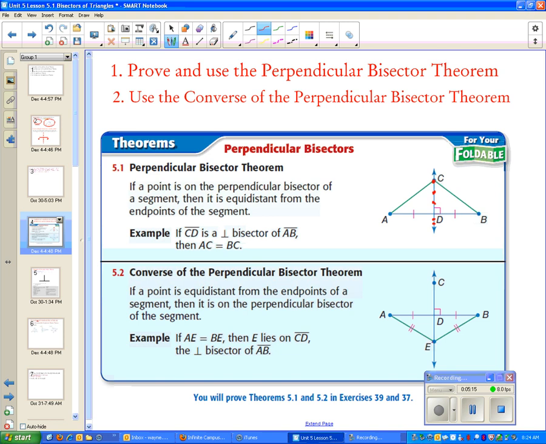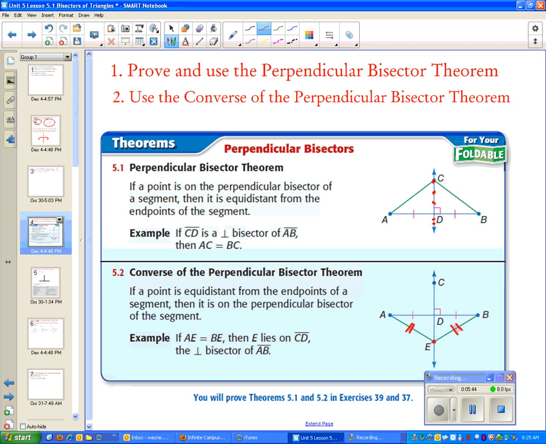So if we know that E is equidistant from A and B, see how they labeled that on the figure? By saying that that segment's congruent to that one, we know congruent segments have equal length. We know that the length of a segment is the same thing as the distance between the endpoints of the segment. So hopefully it's all tying together, things we've been talking about all year long. So since E is equidistant, it must be on the perpendicular bisector.